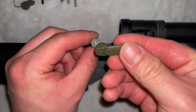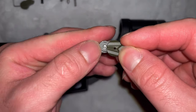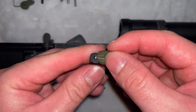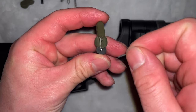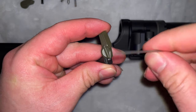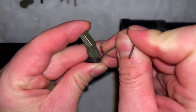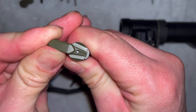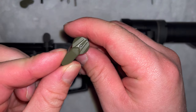Now from here, let's take the long lever and we're gonna slide this guy on. You could use your nail to get it started. Once it's over that edge, you could use the tool they give you to secure it on the rest of the way. So this tool just pushes down this retention spring and pin. And then once that pushes down, you can slide on the lever all the way flush until it clicks in that hole. Just like that. That part is done.